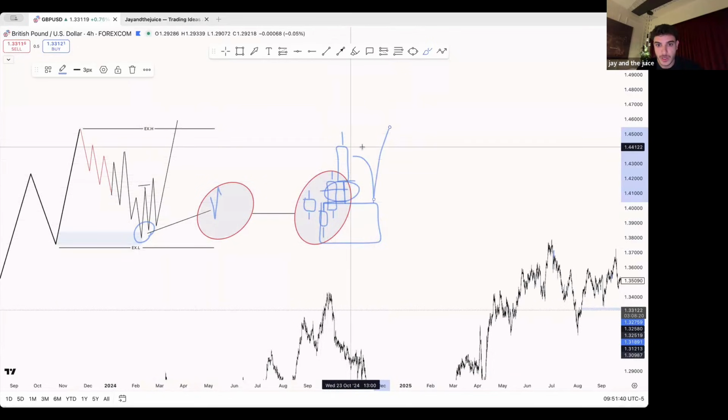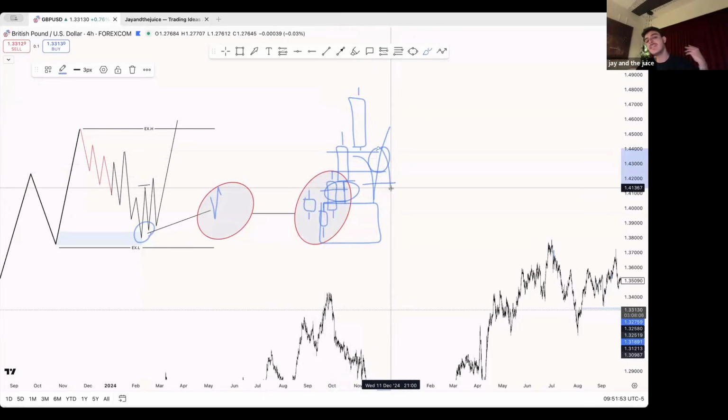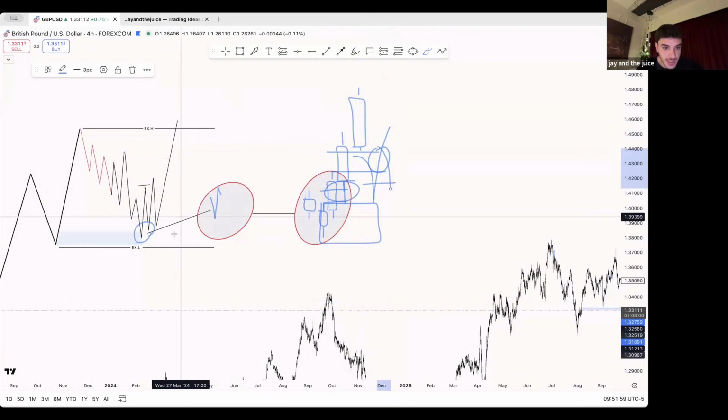So we would look for the next imbalance, and it could be somewhere over here. And this new imbalance is where we need price to revisit, and we would structure our stop loss under this, because if price goes under, we would want to leave as soon as possible because that means our zones are not being respected and price is reversing. This is what we would need to see on the inside in order to enter a trade.